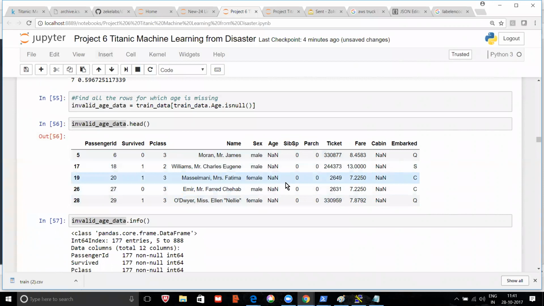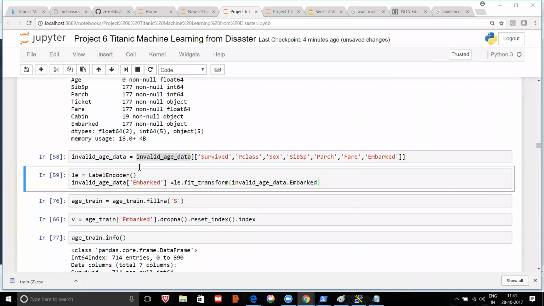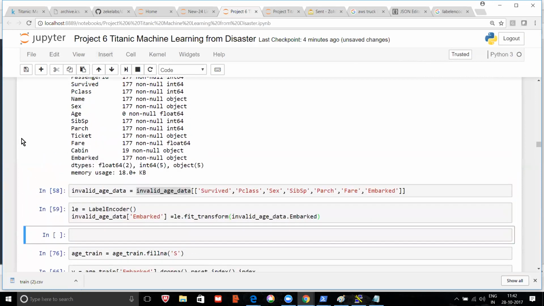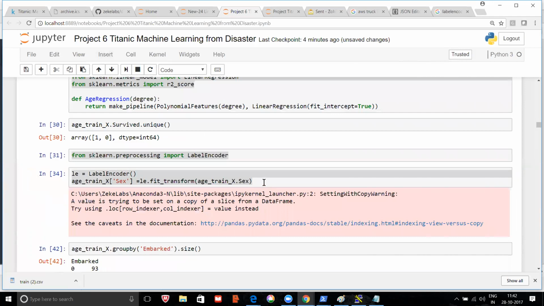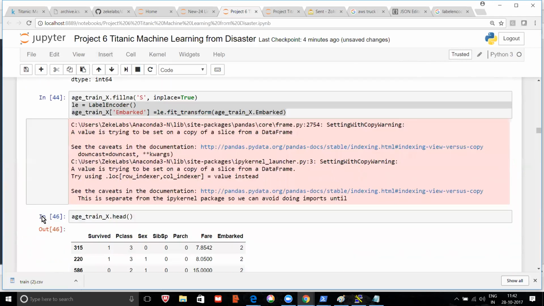That is why we keep it as separate data. And what is the other column that you have to replace? Sex.